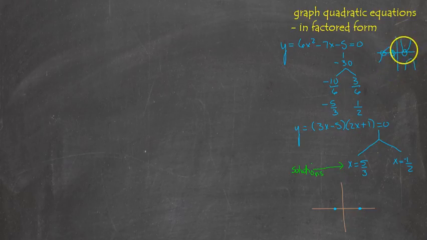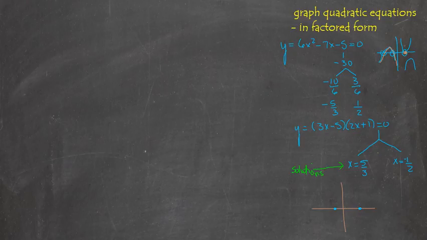Or the discriminant will tell us that we have one solution, which means it's going to turn around and touch at exactly one spot. Or there are two solutions, which means it's going to cross over and turn around on the other side and come back over again. So, important information for graphing. At this stage of the game, when we're talking about graphing in factored form, all we care about is where the x-intercepts are. Well, the first thing we care about is where the x-intercepts are.